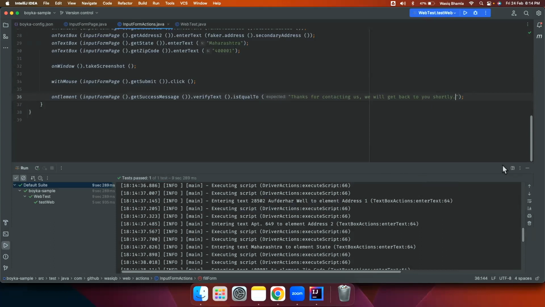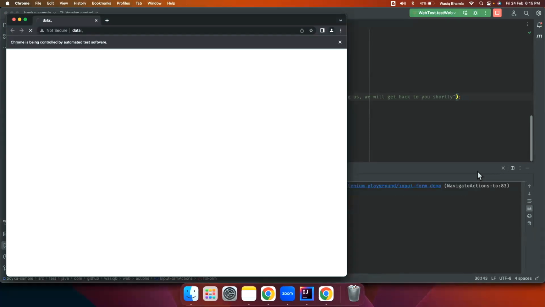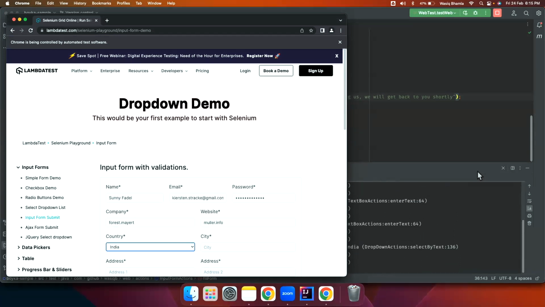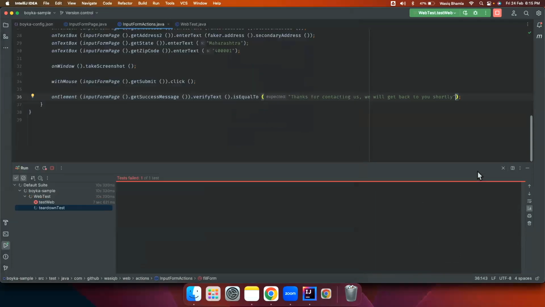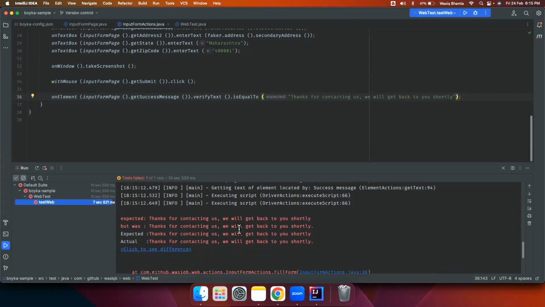We can verify whether this message fails or not. We will remove the dot and execute again. This will make sure that this assertion method is working fine. We can see that this is the expected message, but we are getting the message with the full stop. There's a difference of a dot.